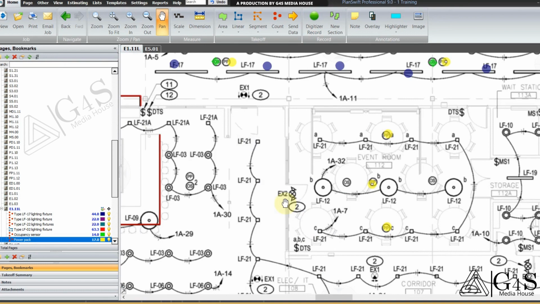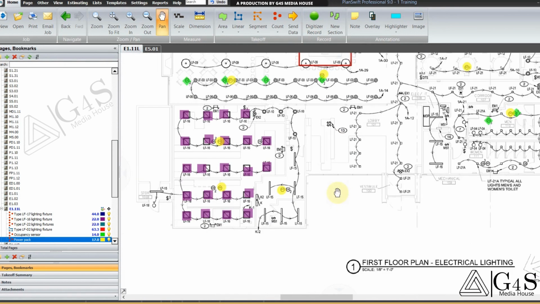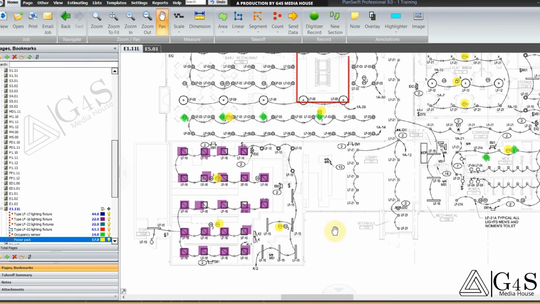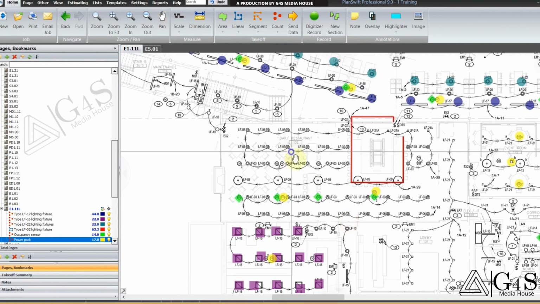So in this way, you will have to look up and down throughout this floor plan, and you will have to count all devices, lighting fixtures and lighting controls.